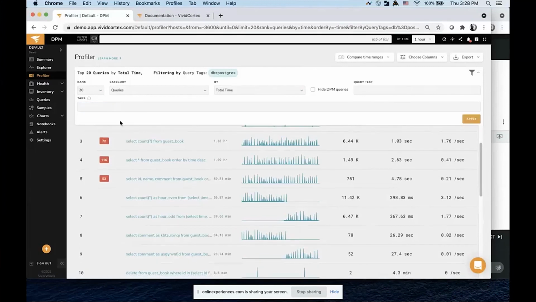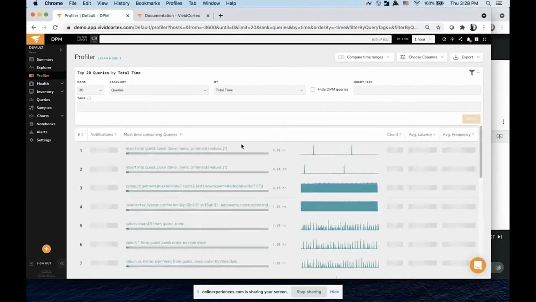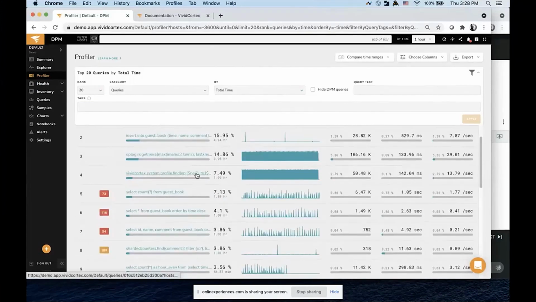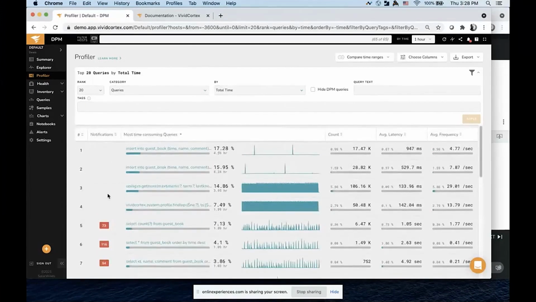Using these features in conjunction and being able to get detail at the query level is really what drives troubleshooting performance problems very quickly, because we try to use this organization of data and the ability to make quick decisions based on that data in a reactive and proactive sense.